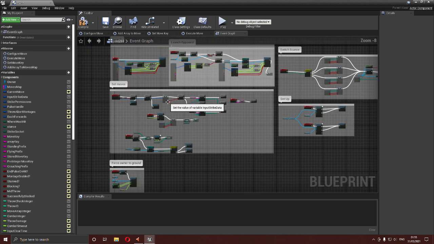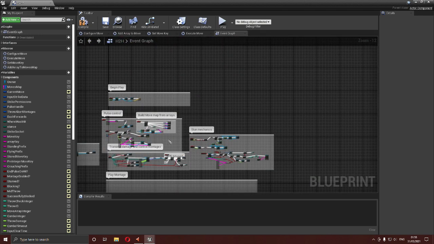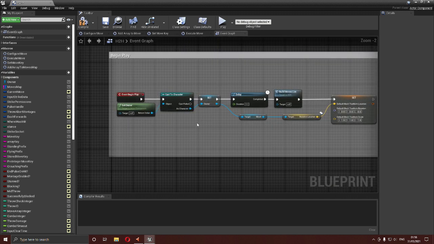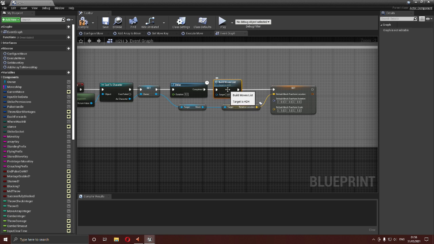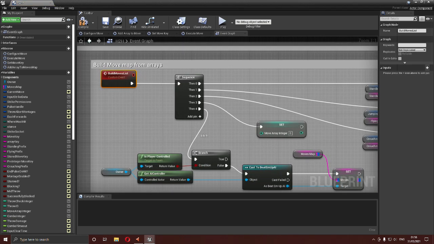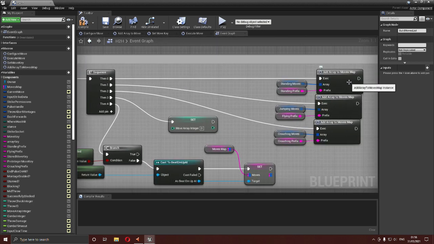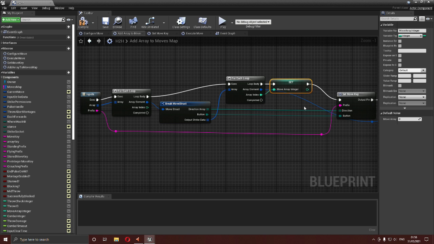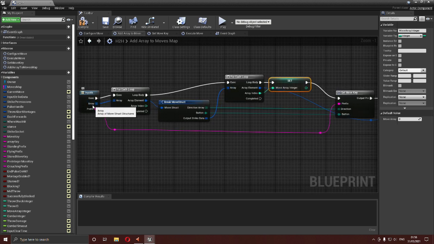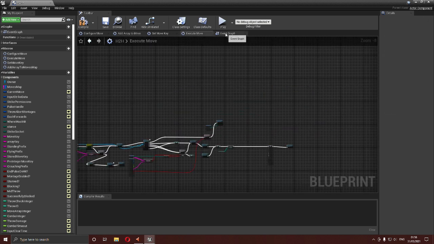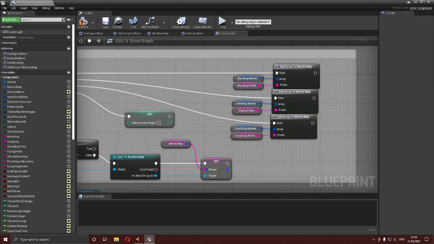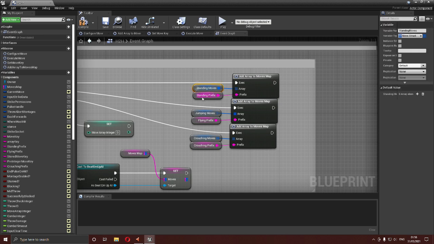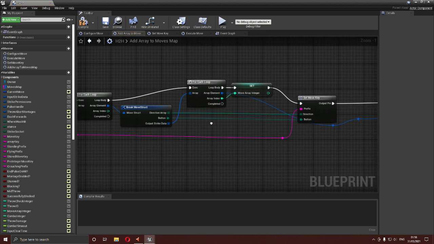I gotta show you the map. How is the map generated? Well, right at the beginning we build the moves list, and that goes in here. Then you go in here, and this move array integer, we're going through the array, which in this case is standing moves. So these are the moves that are going to be standing, and we've got the standing prefix, which will cause it to say standing in the string, so the software knows what you're doing.